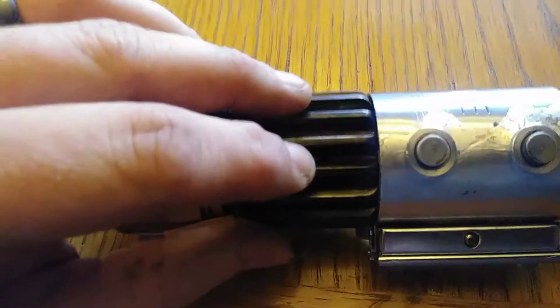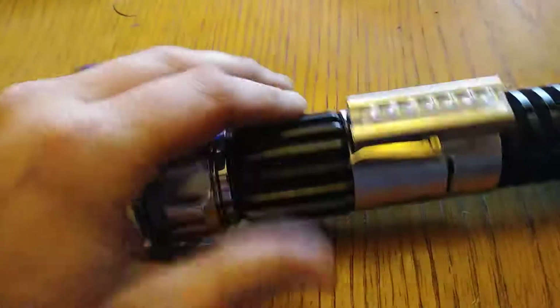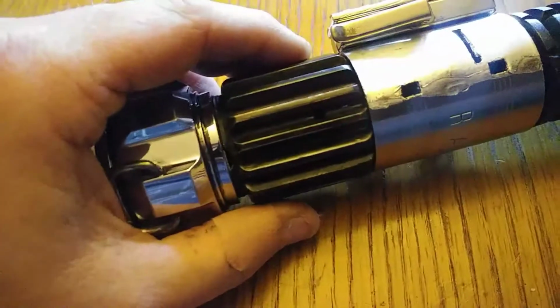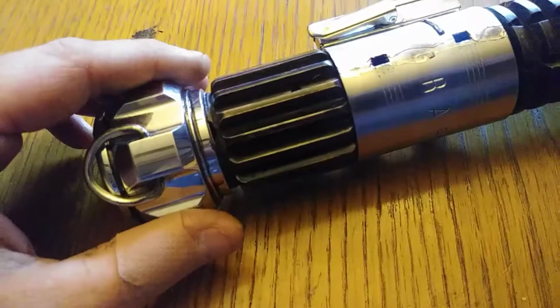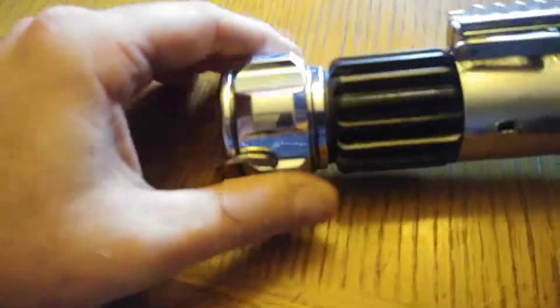Moving down to the booster, just for a couple accuracy mods that I did, I drilled the little holes that are on the sides of the boosters. I don't know if you can see that. That way it looks more like a Romans, that's more accurate. And then the hole in the booster at the very end, I put that there. And then I left the chrome pommel alone. Just kind of scuffed it up just a little bit, but nothing major.